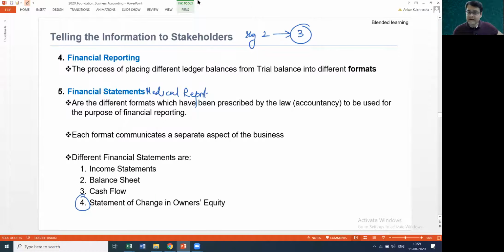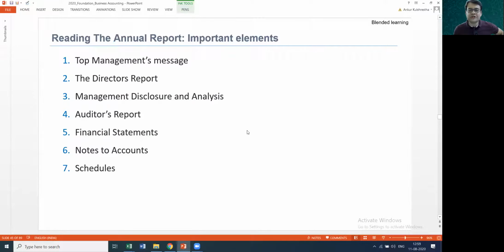You are aware of the fact that each medical report is a separate format communicating a very specialized aspect of the body. X-ray, MRI and CT scan. These are 3 individual reports. Similarly, balance sheet, P&L, cash flow, three different individual reports, right? And I'm going to end this video by quickly giving you these 7 things. There's something called an annual report, and I would strongly urge all the non-commerce students to please download any annual report of your choice. Listed companies are better because they are more descriptive, colorful, full of images and graphics, and easier to read.